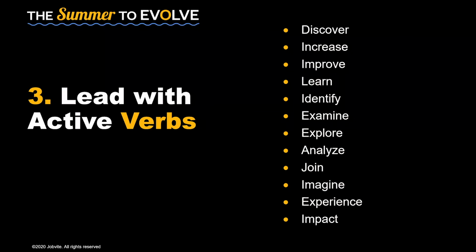Get a list of active verbs you can really use to show the value of your content. If you're struggling to come up with some active verbs, use your thesaurus, always and often. It's a great tool. But here's a list of some great active verbs that you can use. Discover, increase, identify, examine, explore, analyze. I'm not going to go through all of these, but hopefully this is giving you some ideas on how you can start to write some of your content.